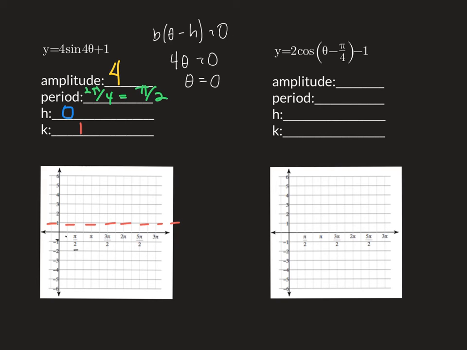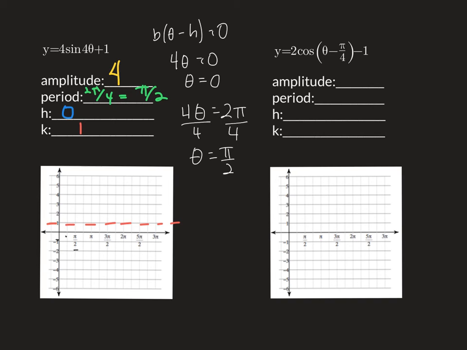And if I do my ending point, I would have 4 pi. That says 4 theta equals 2 pi, and then I divide by 4, and I get theta equals pi over 2. So really, I haven't gained any information by using that. That setup of the starting and the ending point really helps when I've got a phase shift, when I've got that h value, not as much when I don't.